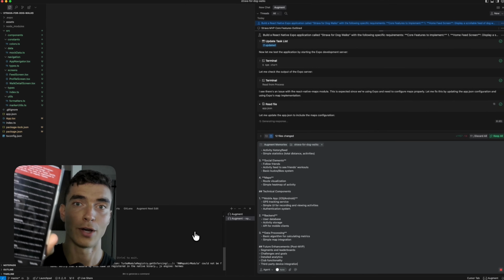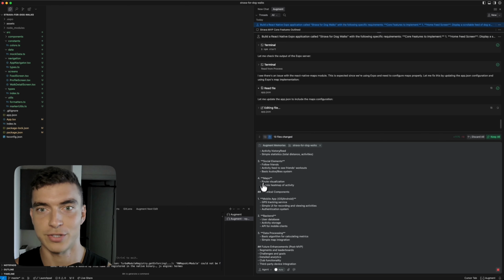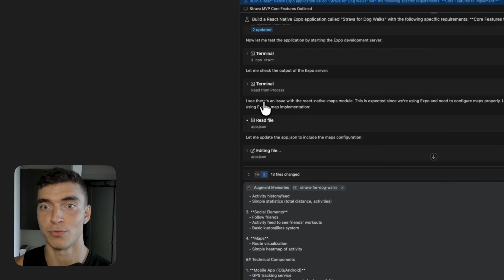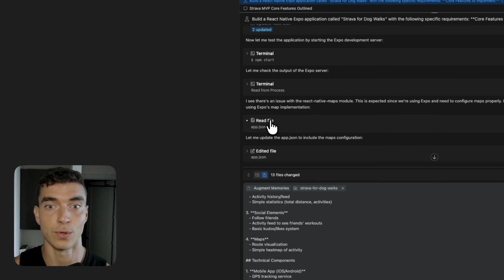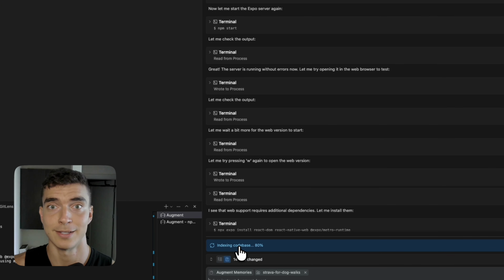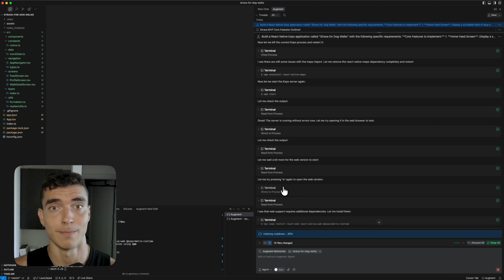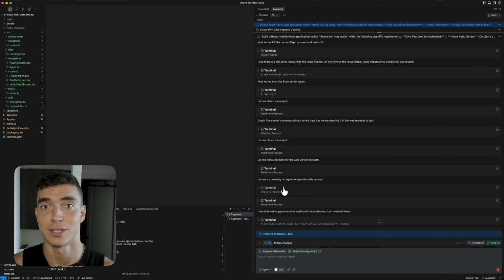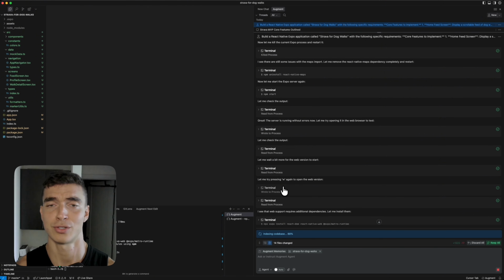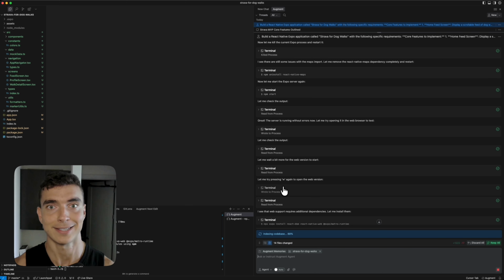So I scanned the QR code and got this error on my phone. We're running in Expo Go, and we can actually see here it was reading the terminal as it was running and is making a fix for the error unprompted. And as we work, you can see it re-indexes the code base, so it has full context of all our changes going on. This is something much more powerful than what Cursor can currently do from my current experience, as Augment is built for large enterprise code base applications. So when you're an indie dev working on a small and medium sized repo, it's cracked completely.